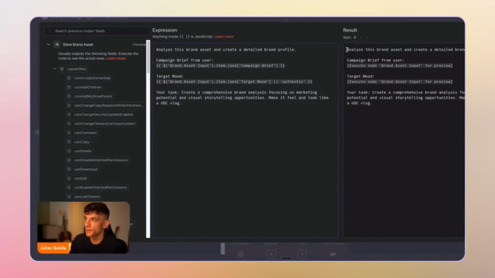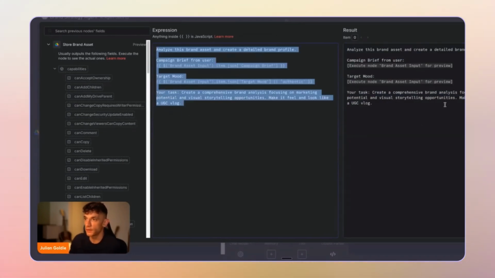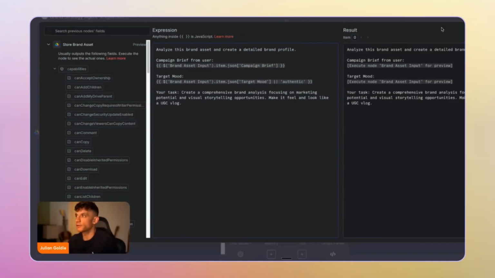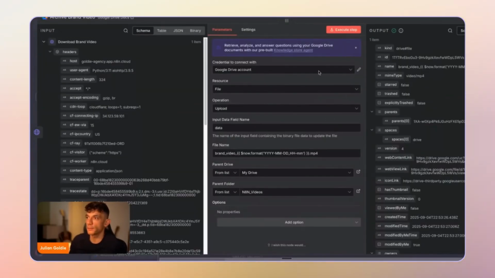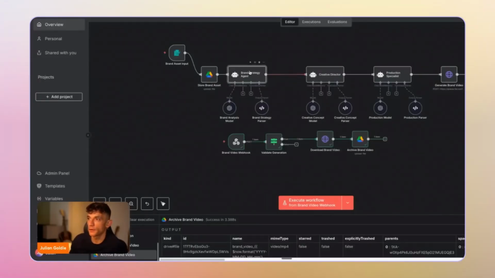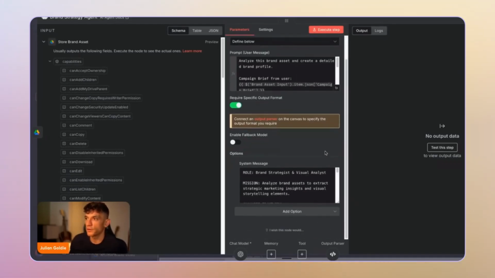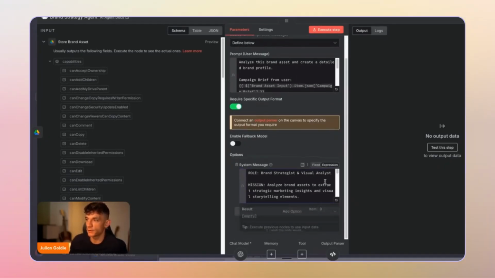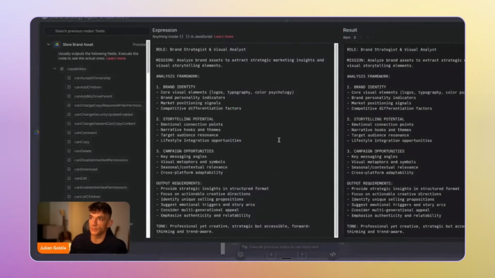Now, if you look over here, we said this is the output, right? So this is the input, aka the prompt. This is the output. And so we've got an example over here, right? And then we've got the system message as well. So if we pull this up full screen, let me show you the prompts we've used here.